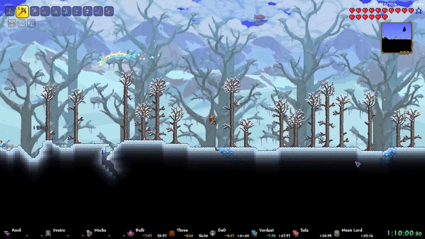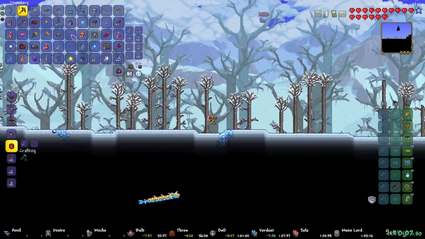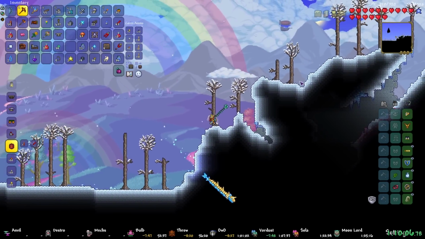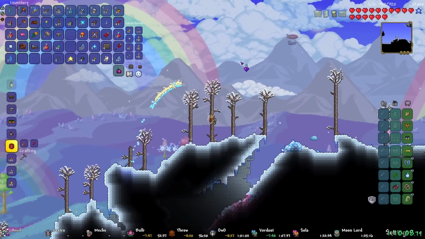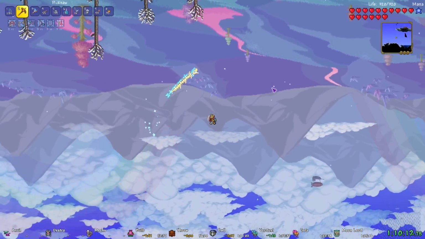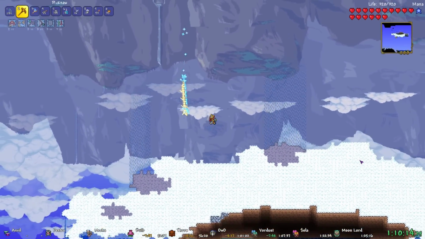Alright, on to everybody's favorite pillar, the solar pillar. I'm going to be using another grab pot here because I'm going to be using another cheese strategy. Basically, I'm going to be flying up in the air here to make sure that no enemies spawn.